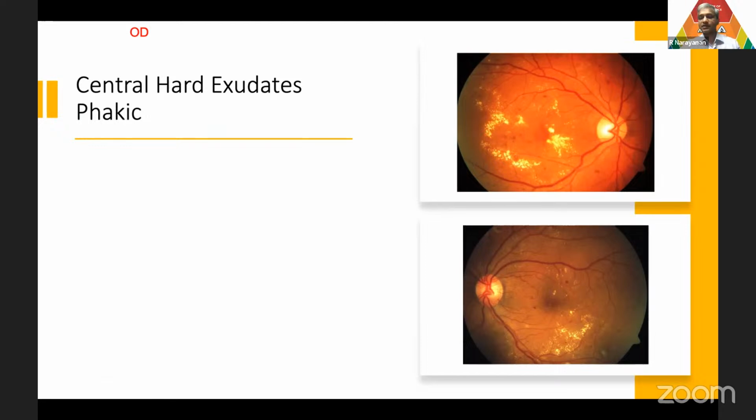microaneurysms and hard exudates, but the hard exudates are not involving the center. And I can also share with you that in the right eye the foveal reflex is lost, and the choroidal reflex is not very clear in the right eye macula, whereas in the left eye you see all the features very sharp, including the perifoveal blood vessels, and the choroid through the retina is also nicely visible. So if we do OCT in this patient, what do you expect to see in the right eye and what do you expect to see in the left eye? The hint is that this patient's vision in the left eye is 6/6, in the right eye it is 6/24. So if we do an OCT, what do you expect in the right eye? What do you expect in the left eye? We will wait for a few seconds. You can post your answers in the chat box.